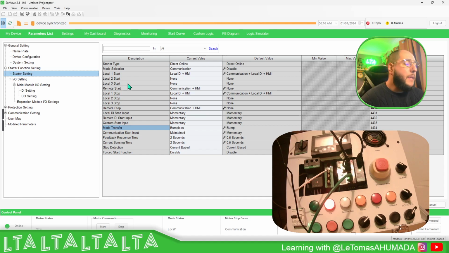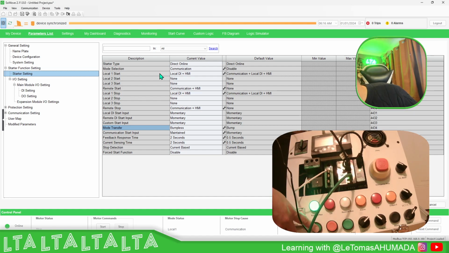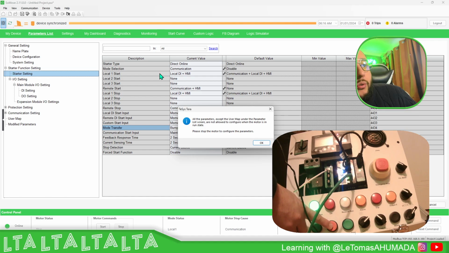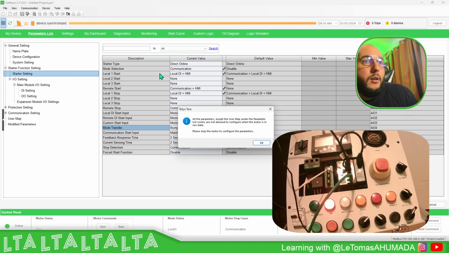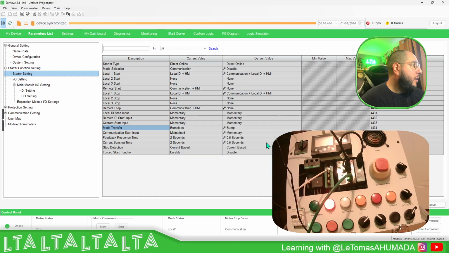So the DI is going to be local 1, so I should be able to use this in order to start and stop the motor. And then I change through communication the mode selection. I'm using the communication in order to change from control for communication or DI. And right now it's in bumpless.